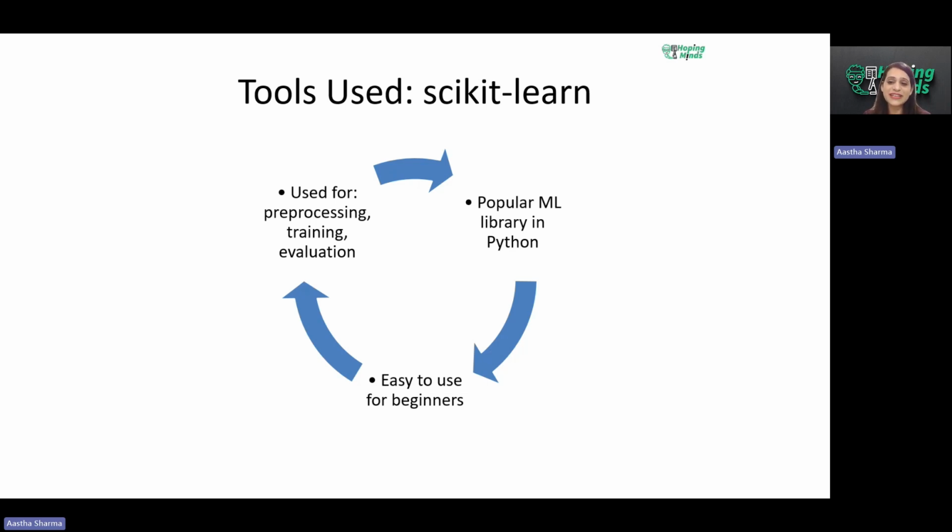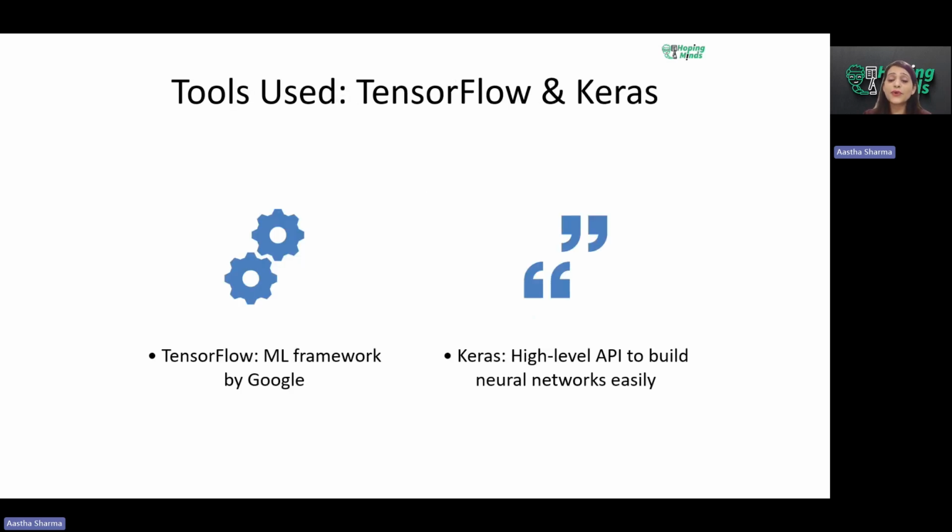We are going to use train_test_split from the scikit-learn library, and then we are going to use model fit and model predict with this. We are going to call upon libraries like LinearRegression from scikit-learn, and there are much more. You can use two-class boosted decision trees. So these are decision trees and everything which you are going to use to create your machine learning model from the scikit-learn library. And with that, we are going to move towards the next tool, that is TensorFlow and Keras. TensorFlow is the engine and Keras is the steering wheel.